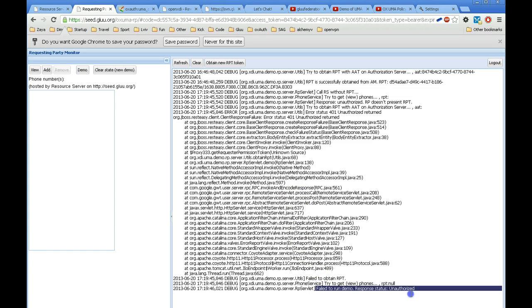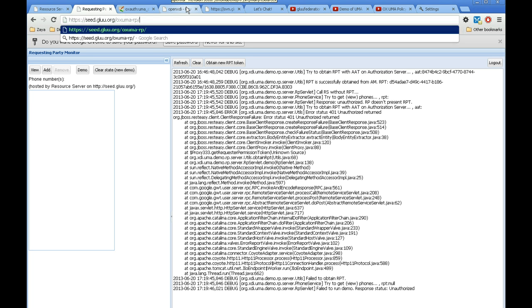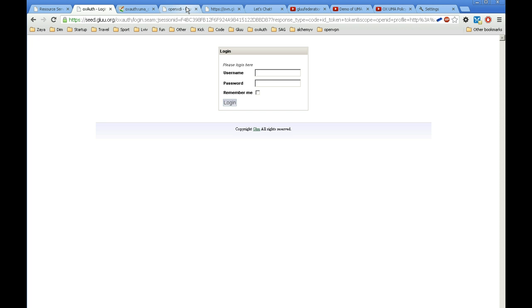Okay, we got some problem, probably because our state is not clean. I have a cached cookie, so I will clear it, but I need to log in again. The idea is that when a user logs in to your requesting party, you need to authenticate, and authentication is made via the authorization server, of course.